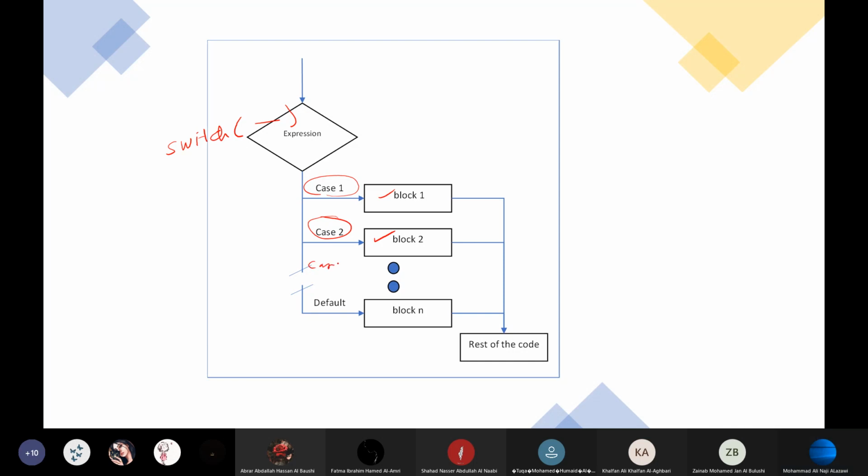Case n is true, then block n is executed, and all will come to the end of the block. All right. Now, what if none of these cases is true? All of them are not true. Then I'll implement the default case. The best way to understand this is to show you or to take an example.